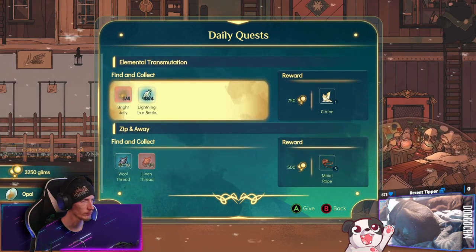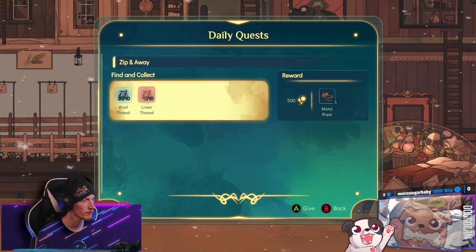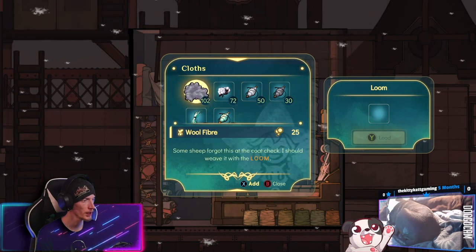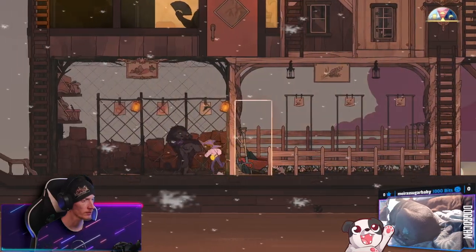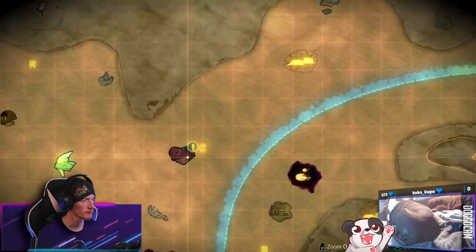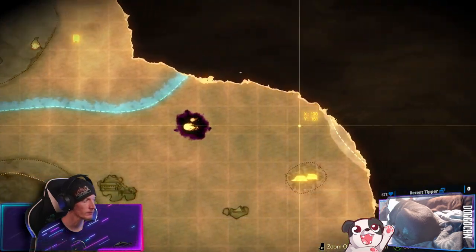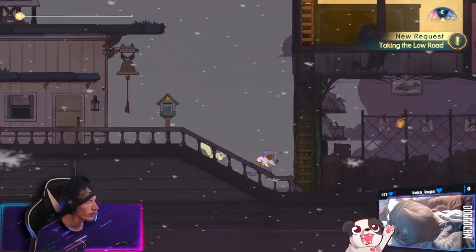Ooh, got some opal. Oh, I need one more bright jelly. Linen thread. Oh, I can do that. Hold up. Please hold. Wait. No, I can't. Shit. Because I don't have any more flax or whatever it is. That sucks. Bummer. All right, now where are we going then? I have no idea where to go. Oh, I can do that zip line now. Hold on. Zoned out for a second. Forgot I was where I was at.